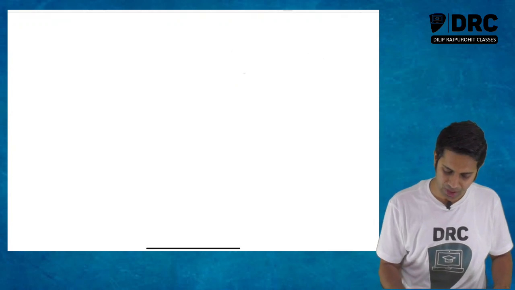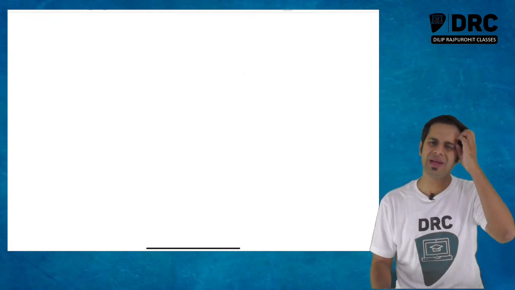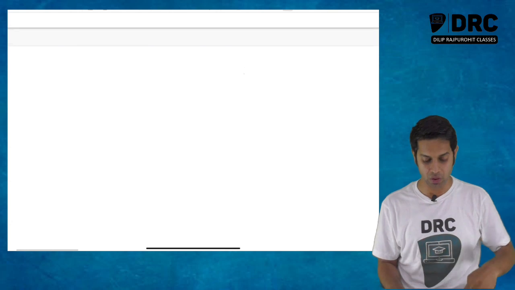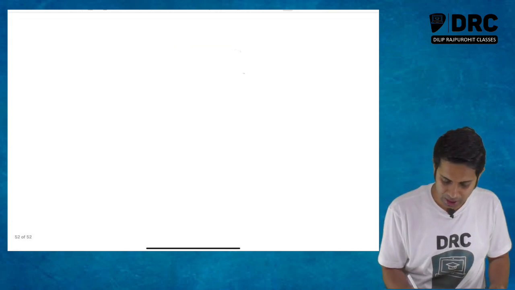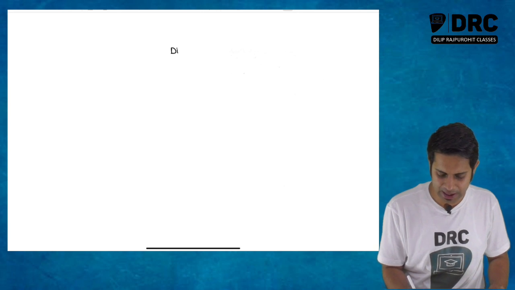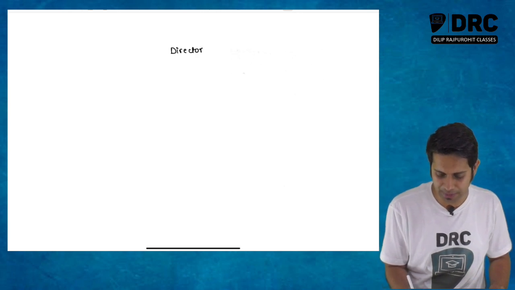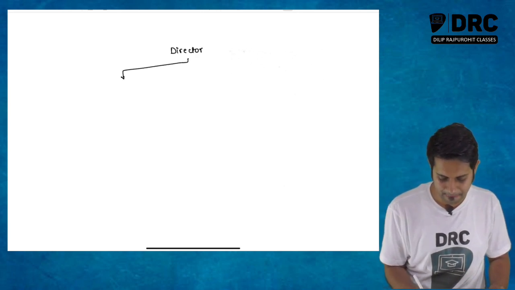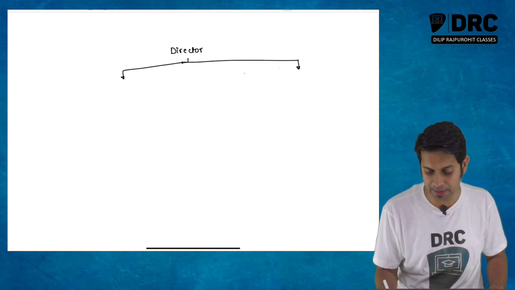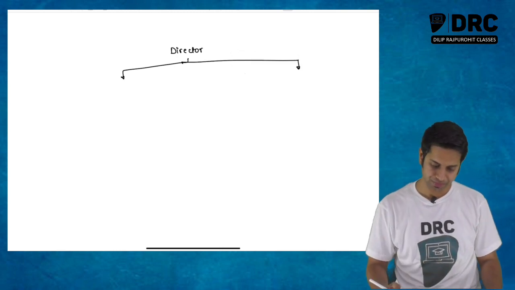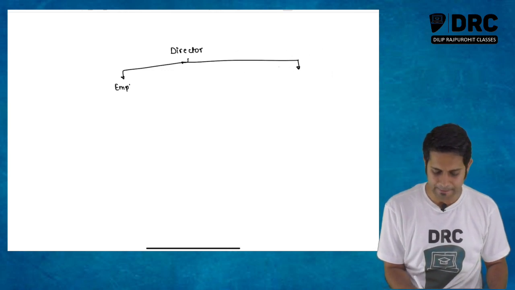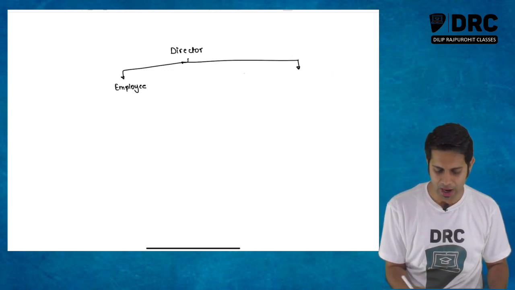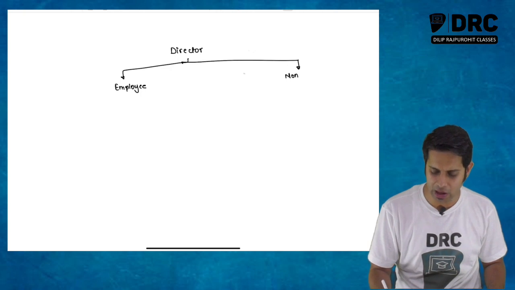Now, sir, is reverse charge applicable in all the different cases? No. Sir, there are different types of directors. For example, directors of a company can be of two types. This is an important amendment. One director can be an employee director. Another type of director can be a non-employee director.